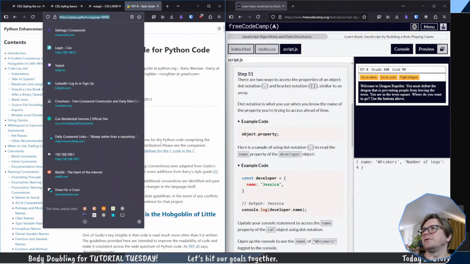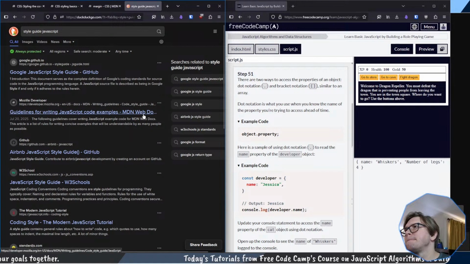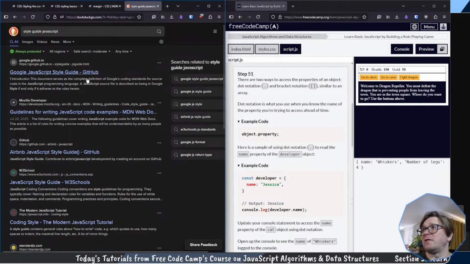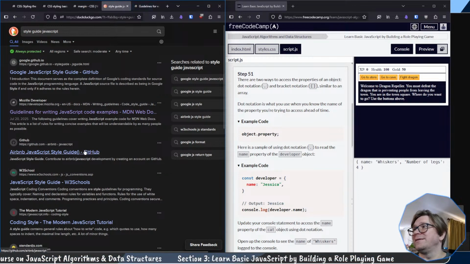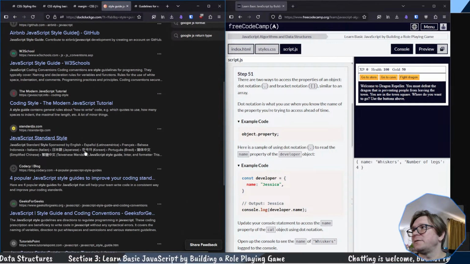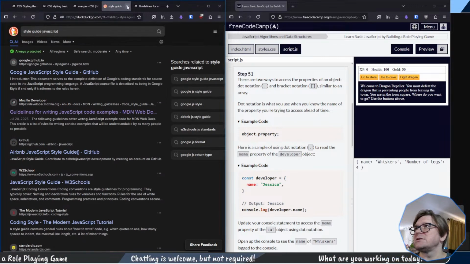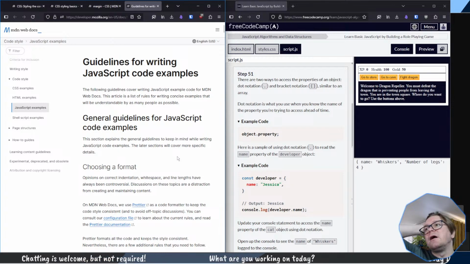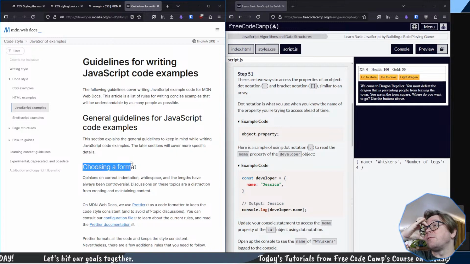Is there a style guide for JavaScript? There's a Google JavaScript style guide and a Mozilla one. Airbnb JavaScript style. I guess it's less opinionated of a language, well, in comparison to Python, because Python has those standards as part of its core, the project values.